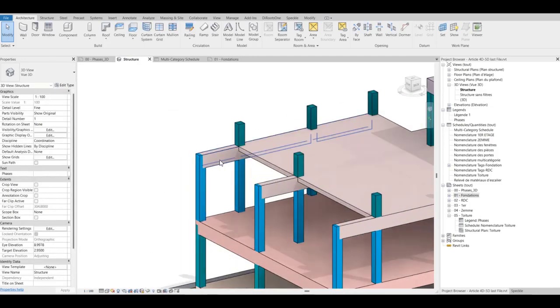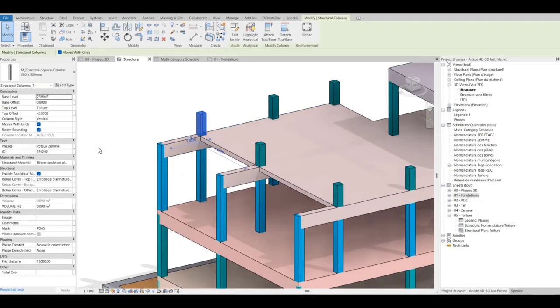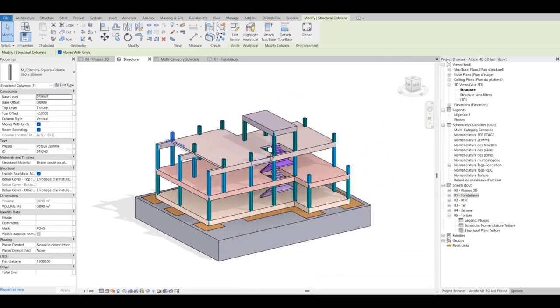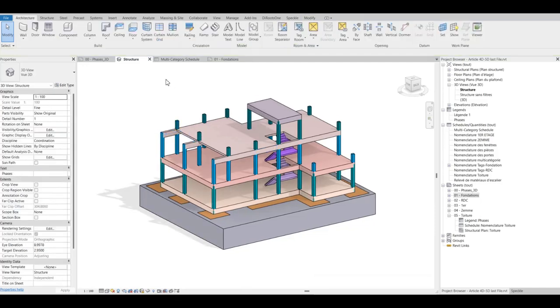Let's return to the 3D view with filters and review the information we added to each element. As we can see, we've assigned an ID to every element as well as a unique mark or tag. Each element in our geometry has two unique identifiers, one for the ID and the other for the mark or tag that we use on the plan.